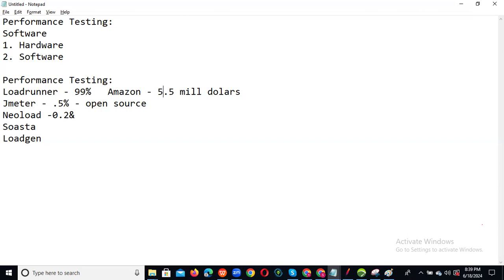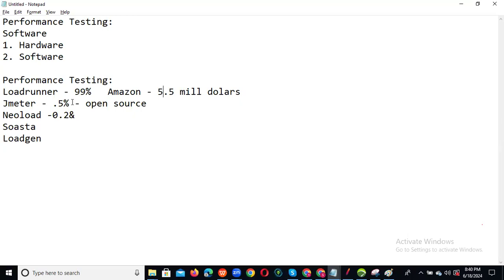JMeter is used by small companies, level 2 and level 3 companies. Level 4 and level 5 companies also use JMeter, because they don't have much budget to buy the license. They also don't have high-end clients like Amazon or Flipkart; they have school projects and small projects with very little budget, like 5 lakhs or 10 lakhs. Buying a license means only LoadRunner would cost a lot, so they go to JMeter. It's an open source tool.